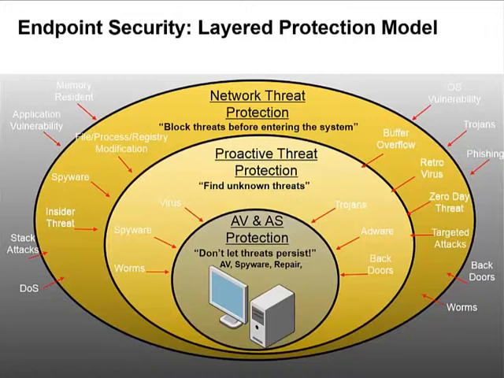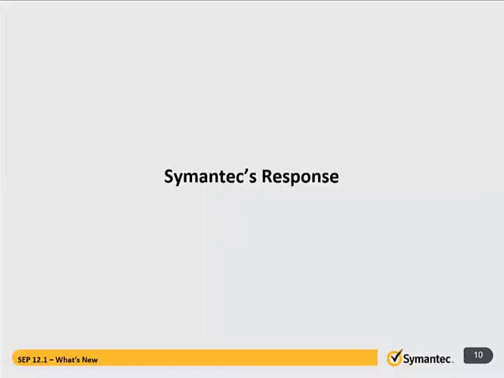Back to those numbers, the 66%, 77%. A lot of those customers are using AVAS. Using AVAS, you can see that there are a lot of threat vectors that are not touched with that functionality. So we need to make sure that we're adding these layers to really help protect not only the customers and the individual machines, but also the data. There is so much important data on machines or that users have access to that needs to be protected on a daily basis. So let's talk about Symantec's response as we walk through the layers in the threat landscape.